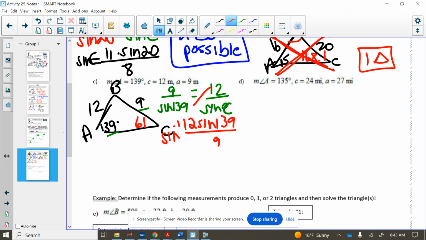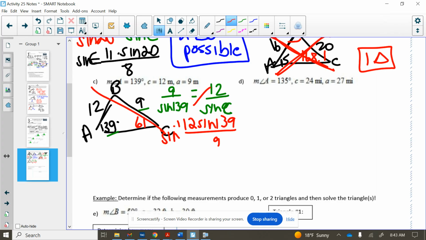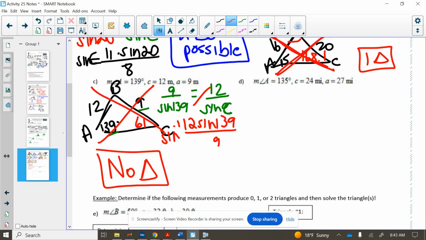Now what we're going to notice on this one is if we try to subtract and figure out what angle B is, similar to that last example, we actually find out this is too big, right? 139 degrees and 61 degrees are taking up more than 180 of the degrees, so angle B would not exist, and there would not be a triangle possible at all on that one. All right, and then we have letter C for you to try on your own.